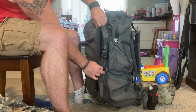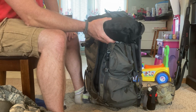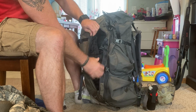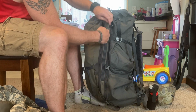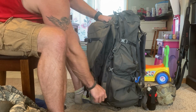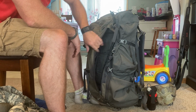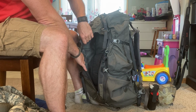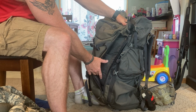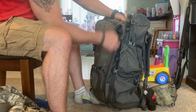So they make these pockets with a lot of volume in them. You're able to get a fair amount of stuff in there. For reference, this is bigger than my spotting scope. That goes in there no problem. I wouldn't see any sort of issue getting a spotting scope up to 85 millimeter in there, possibly something a little larger depending on how full you have the main bag. So again, the partition side here, if you stuff the main bag really full, as you can see, it's going to protrude into here a little bit, but this pocket still has a lot of its own space.